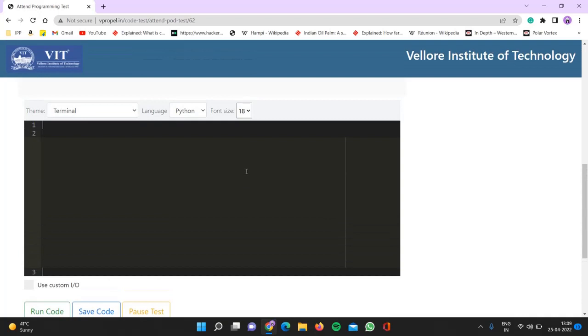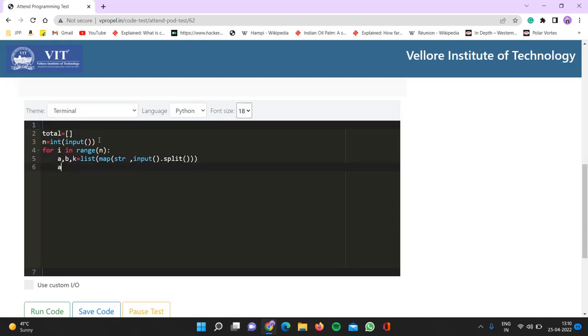First of all, let's input the number of lines n equal to integer input. Let's create a nested list inside which we will store all the points for all the lines. So for i in range n, for each and every line input three parameters a, b, k. Now I'm taking these inputs in the form of string, but later I'll convert them into integer and float, using str, comma, input dot split.